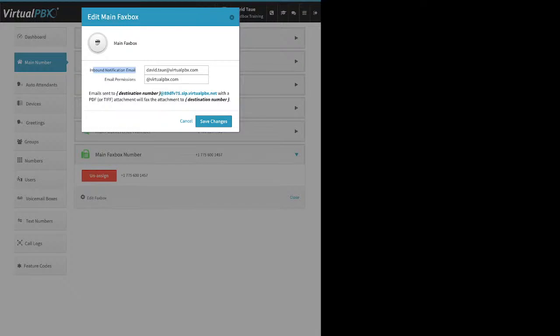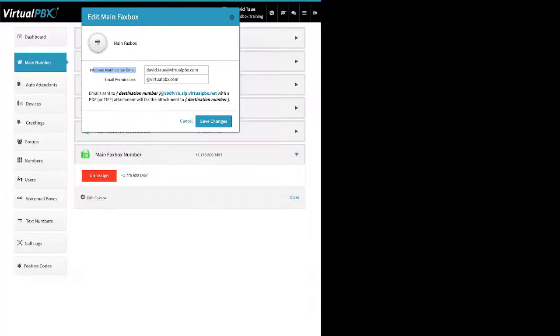Now, if you were expecting a fax or it's from a phone number you know that you're supposed to get faxes from, then you'd want to contact the other person to find out what happened on their side. You can also reach out to us so we can test to make sure it's working properly. But generally speaking, if you go into your call logs and see a call to your fax box number that's like 12 seconds, it's not nearly enough time to even try to transmit a page. And that up to like 18 seconds is what we typically see for a hang-up.